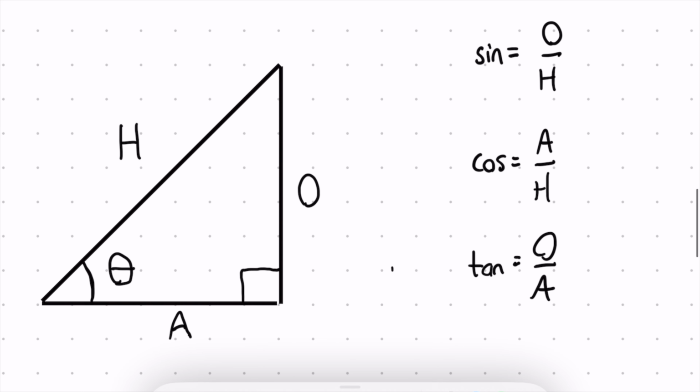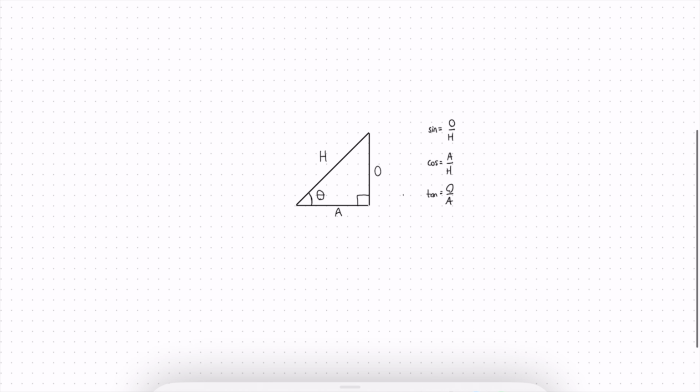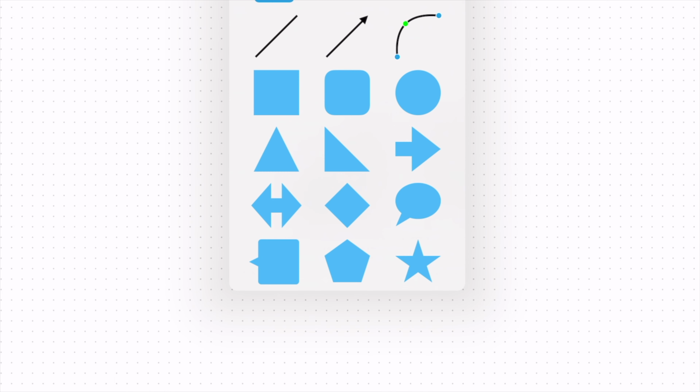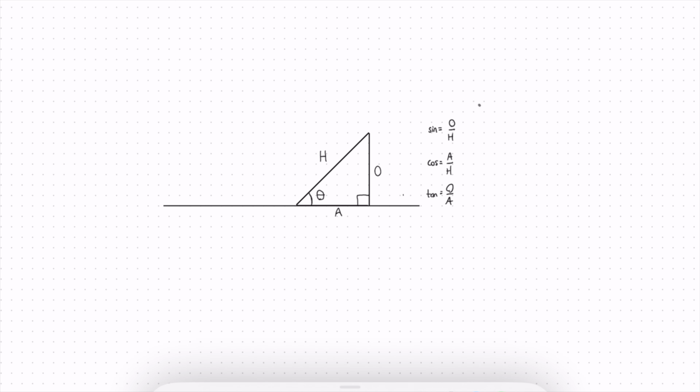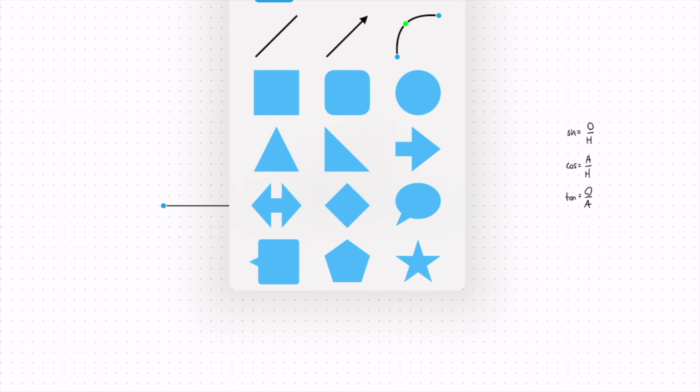So let's zoom out now that we have this model. You can see that our triangle is kind of suspended in space there. So what if we drew a nice Cartesian plane here? Let me quickly get our functions out of the way, so we can make this line a little longer. And let me grab one more line.